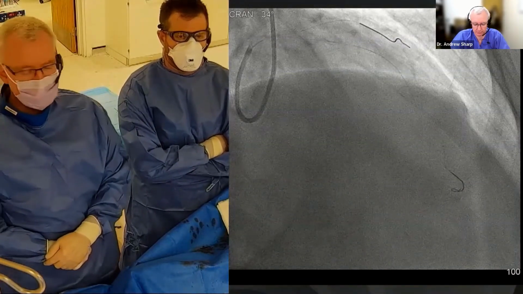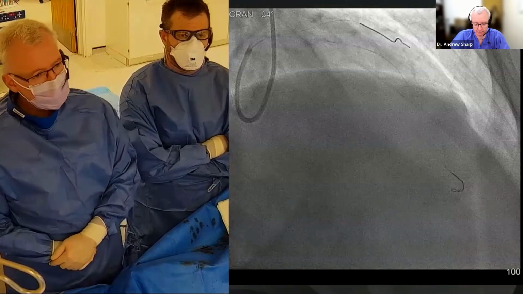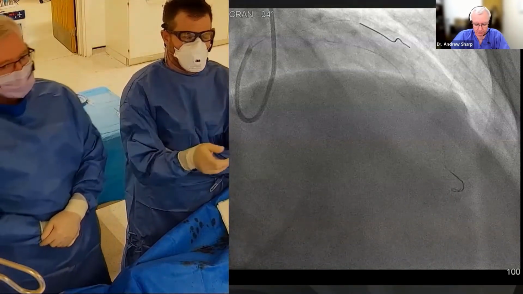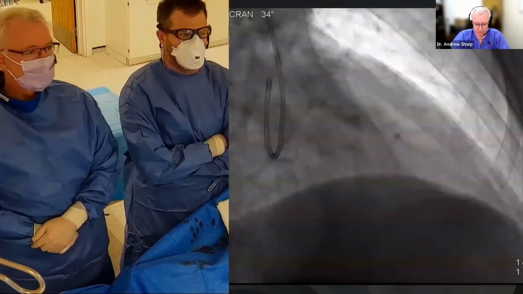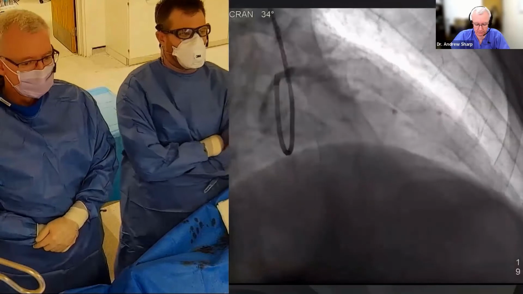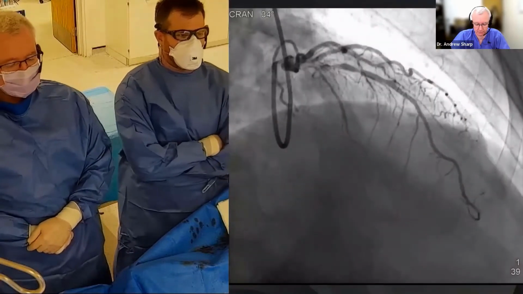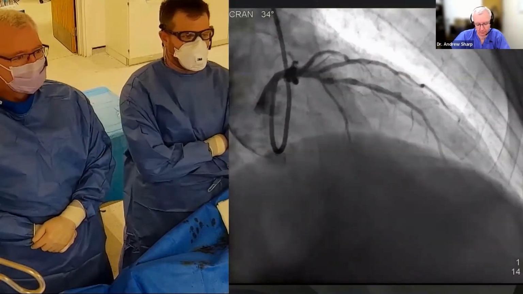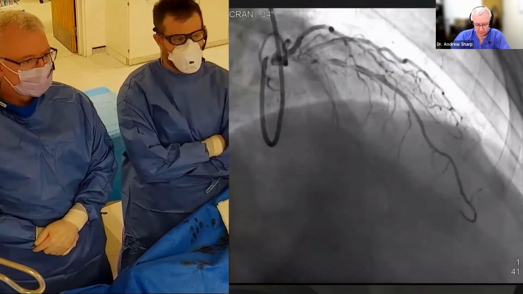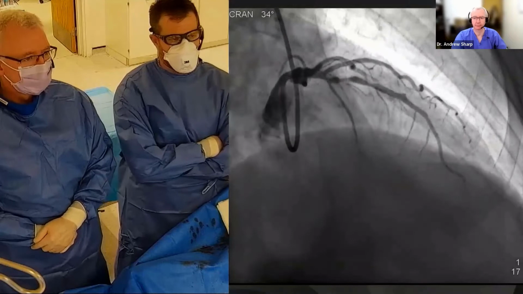We've now taken the setup shots. So Rachel, if you wouldn't mind just going through the angiogram here. So if you go forward for us, Rach. So Sean, do you want to tell us what your setup shots are showing? So this is a cranial view looking at the LAD diagonal bifurcation. So I think what you can see here is quite significant disease after the diagonal bifurcation that extends a reasonable distance.